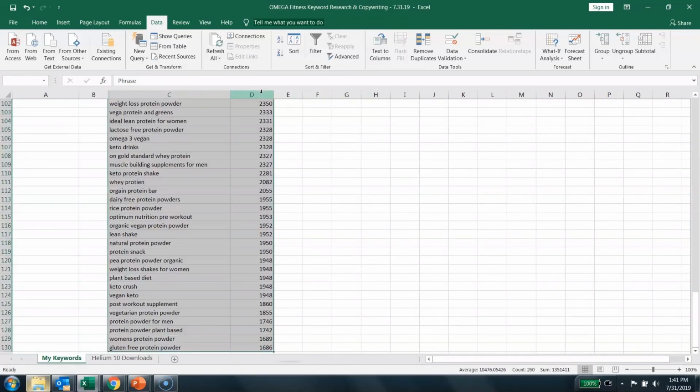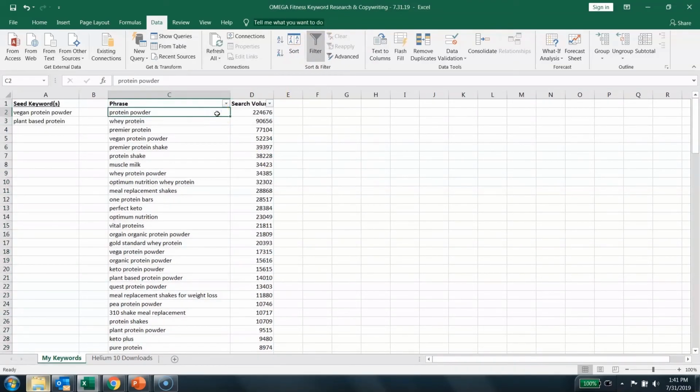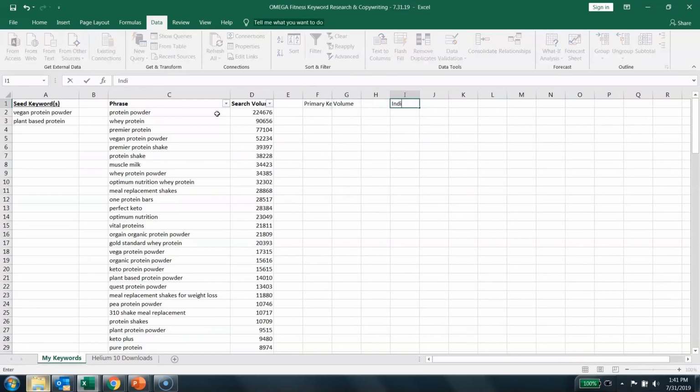Now, from here, you can place a filter on these. Now, we want to do our primary keywords and volume, and then individual words. That's what we're going to be doing here.